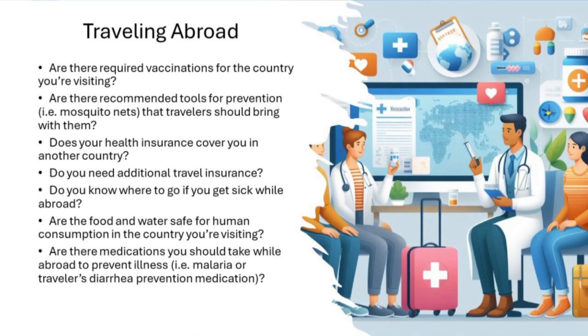Okay, that's over-the-counter medicine. Are there other prescription medicines like traveler's diarrhea, sleep medicines that you want to consider? Some of that depends on where you're traveling, but certainly if you're going to be in an area that has limited access to health care, it's a good idea to take some of those with you. And that's a great thing to talk with your physician about. Particularly if you have difficulty with sleeping when you travel, anxiety with flights, or if you have a history of difficulty tolerating certain types of foods.